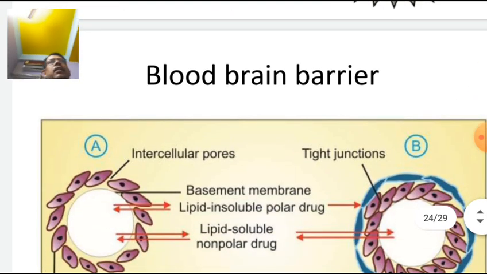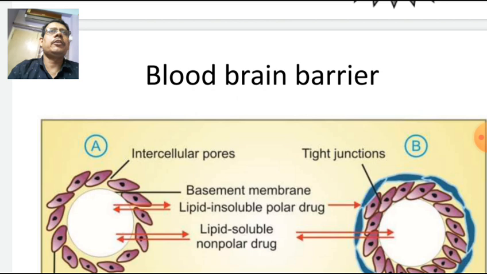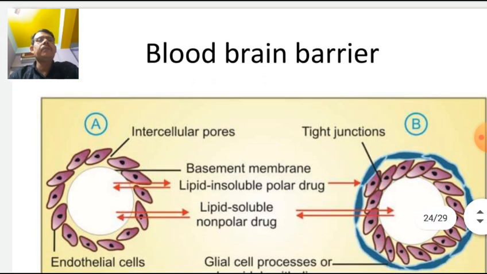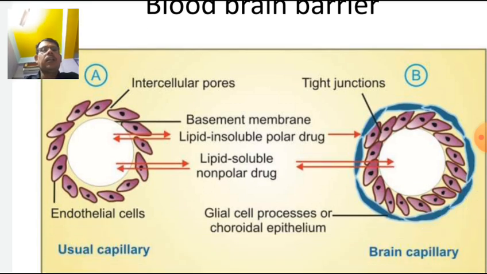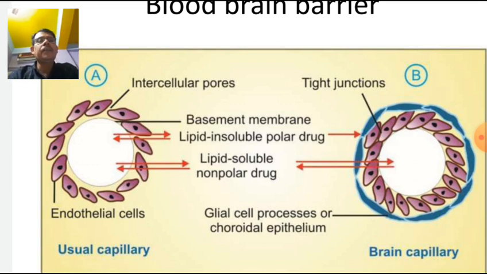The blood brain barrier is another very important criterion for where the drug will be distributed. It has very tight junctions compared to any other tissue. It involves the basal membrane, endothelial cells and brain capillaries, with lipid-soluble and polar drugs behaving differently. In this case drug distribution is much less than in other tissues, because the blood brain barrier has tight junctions, so drug concentration must be considered carefully.